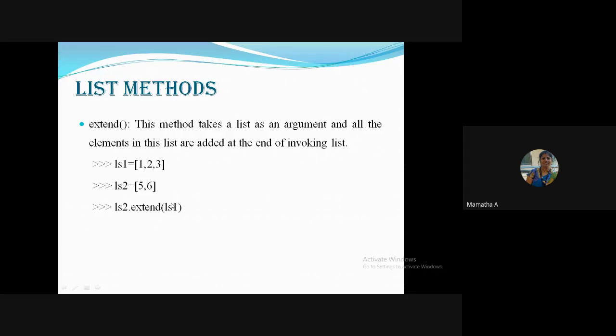See now, can anybody give the answer for this code snippet? 1, 2, 3, 5, 6. Carefully see the code. 5, 6, 1, 2, 3. Be very careful. In fact, even the other day when I attended a workshop, I made a mistake, assuming that this is LS1 and this is LS2. The slight swapping will lose marks, isn't it? Right. It's a very simple question. Even I lost marks, just assuming always that this is LS1 and this is LS2. So what's the answer?